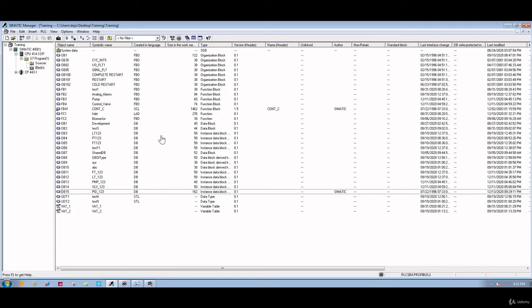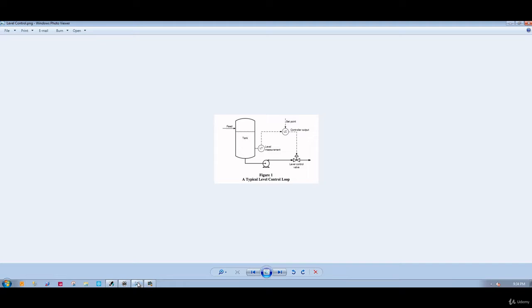Hello. Now we are coming to a stage where we need to write the code for this control loop. We already defined all the tags necessary, not necessarily all the tags, but all the tags for the device code. We now need to do the coding for this loop.